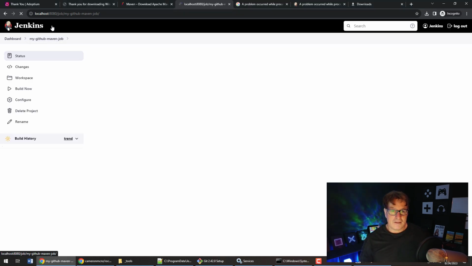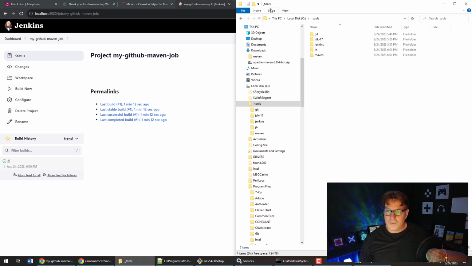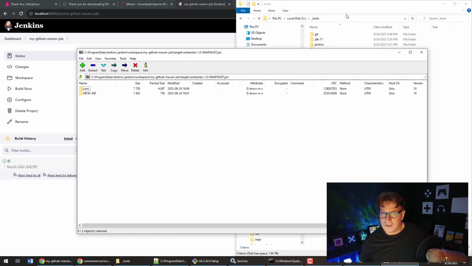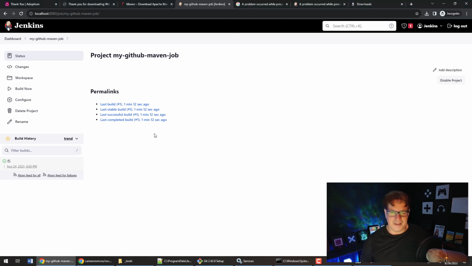But if I go back here into the Jenkins build job, we can see that indeed that Jenkins build job has run. It's pulled from GitHub. It's built my application. And I was even able to see there's a jar file there that held all of my code. I think I'm going to take a look at that one more time. I'm going to paste that in. But rather than pasting in the jar, I'm just going to paste in the folder name and see if I can actually get to the folder. No, it doesn't seem to want to let me do that. I'll do that a little bit later. So there you go. That kind of shows you how to work with a Jenkins build job.